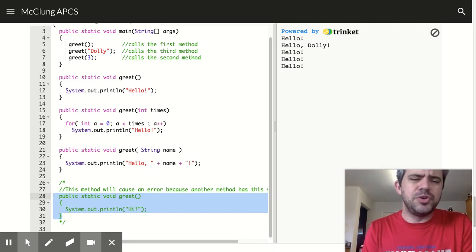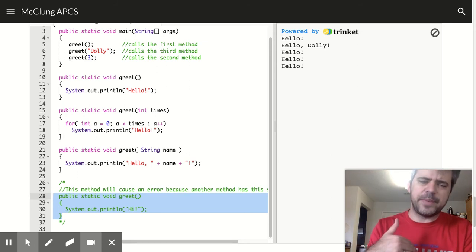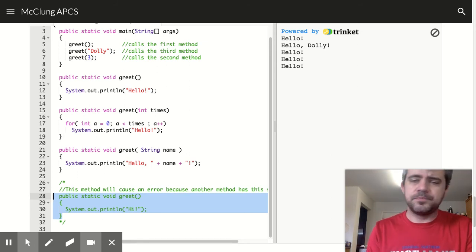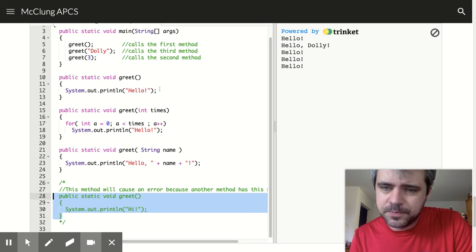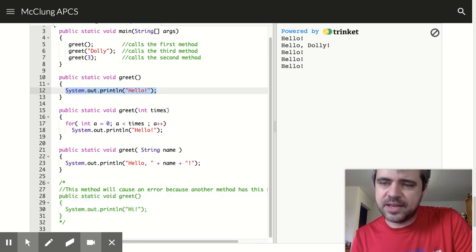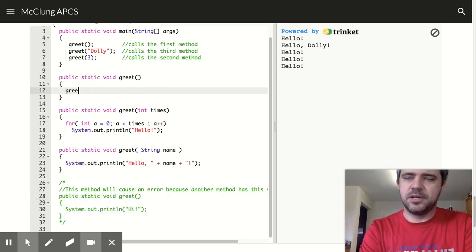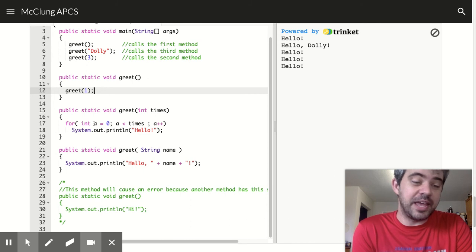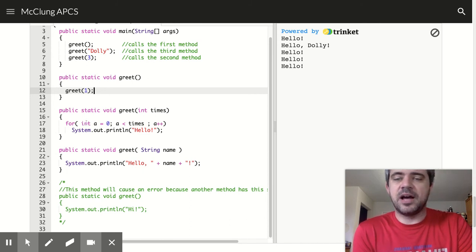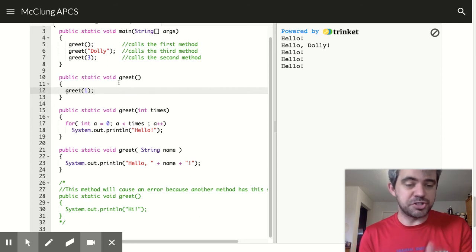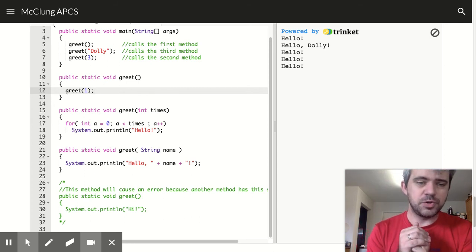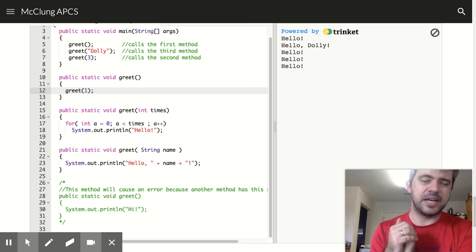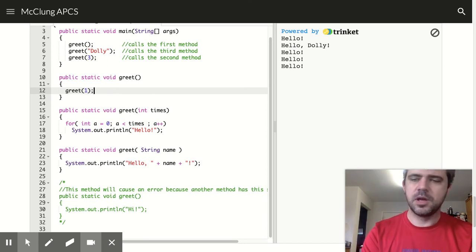Okay. Something else I want to point out is a lot of times when you have an overloaded method, you'll use a different version of the method. So, for example, I could write this as greet1, because I've already established kind of what a greeting is, and all this is saying is, well, if I call just greet, then I want you to do the one that says however many times, but just do it once.